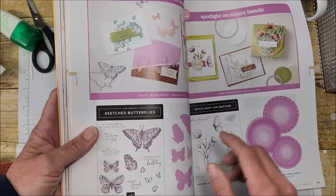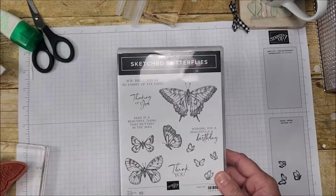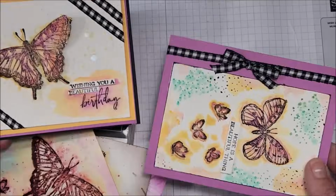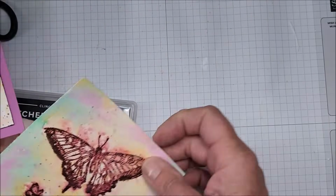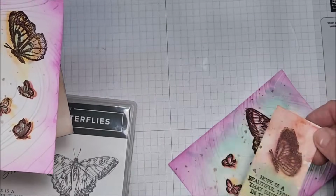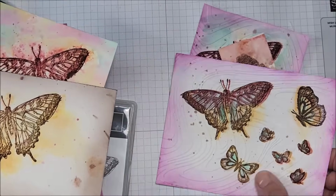Today's card though, just using the butterflies, and I'm really excited because this is a gorgeous stamp set and I've already been playing with it. I'll just show you some of the things. Here's a card here, different card here, just playing around, and then some different backgrounds, which I'll finish, you know, these projects another time, but just playing.